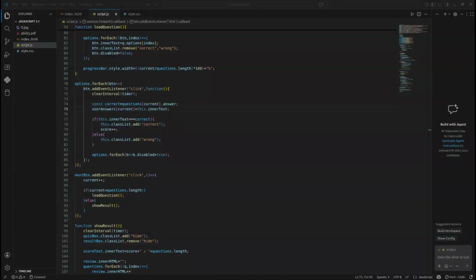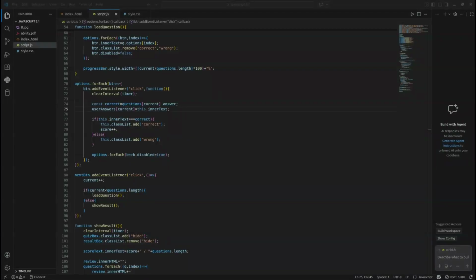And another one you can see, for disabling all buttons we use options.forEach and parenthesis b and arrow function b.disabled = true, it prevents multiple clicks. And another one is the next button. So nextButton.addEventListener, we use here event and parenthesis and arrow, and it moves to the next question and current will be increased.